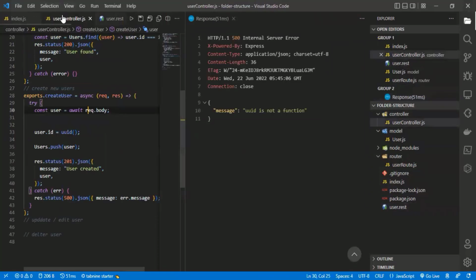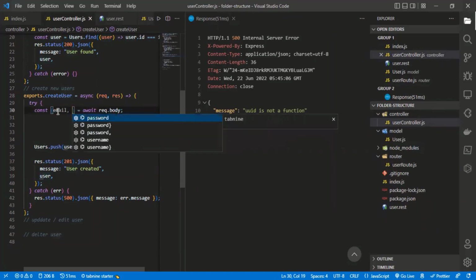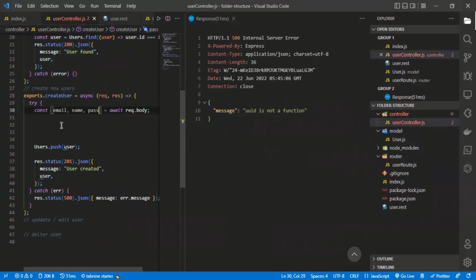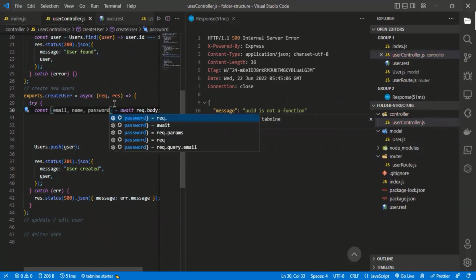The UID is not a function, so that's not the reason. Okay, what I'm going to do now is destructure. Destructuring is me bringing out the parameters of that one. So I want to destructure the email, the name, the password.